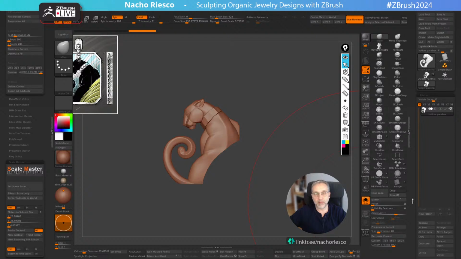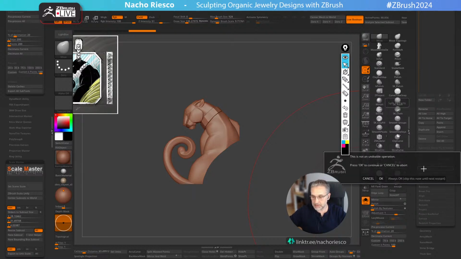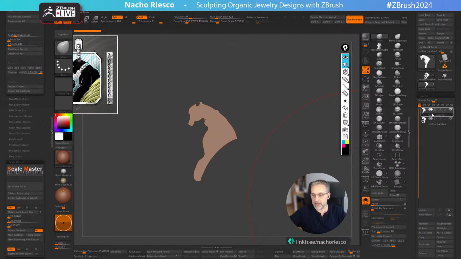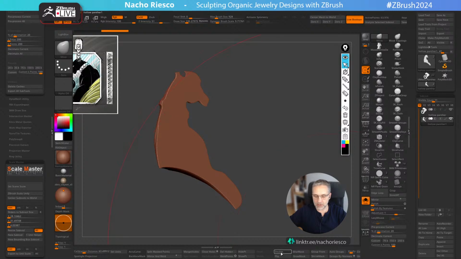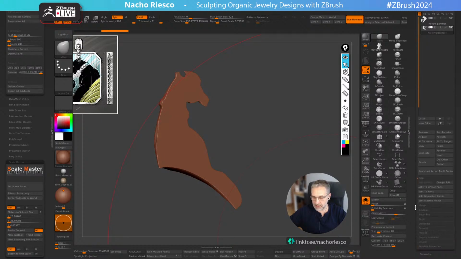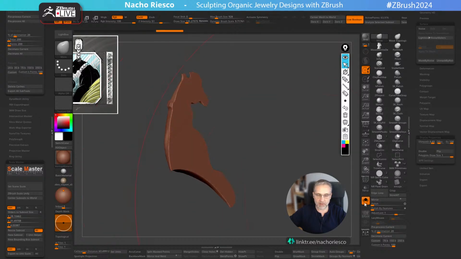What I do now is start playing with the live booleans. I split the internal cell from the external cell, or the internal object from the external object, split to parts. Now I have the external cell and the internal cell. You see it this way because the normals are flipped. You can flip it. If you don't know where this button is, it is in the display properties. Here you have the flip button, so you can flip the normals.